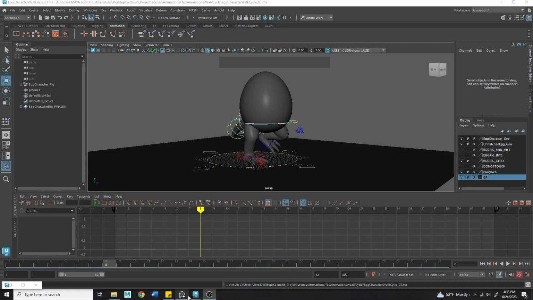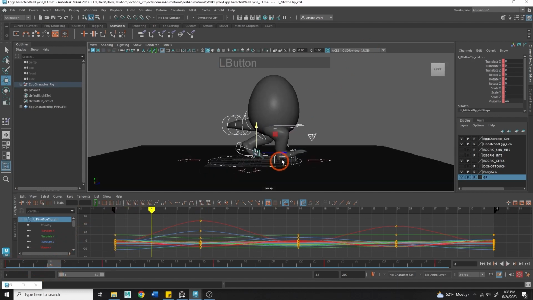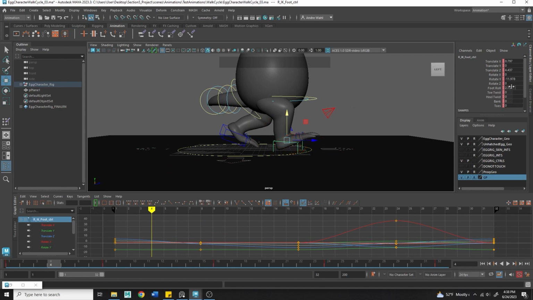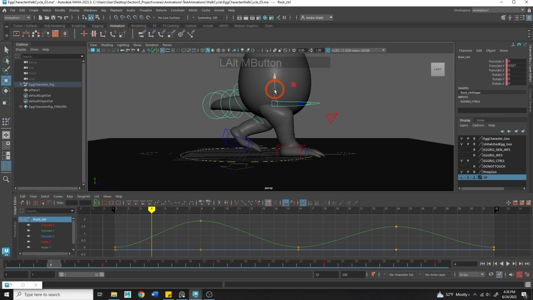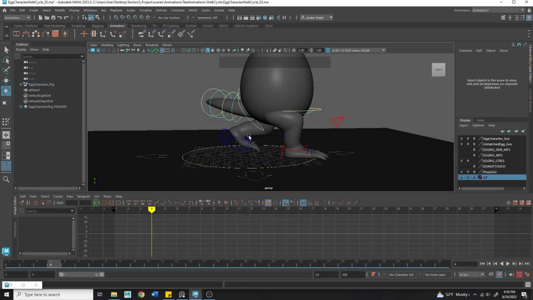Okay, so we're ready to get in the next pose here. And let's go ahead and do the down pose. The down pose is what happens right after the contact. And the idea behind the down pose is that this foot is going to slap against the ground. So we can set our foot roll to 0. And the root control is actually going to come down as far as it can. And this is where we could also make the tail kick up a little bit more, just to give us something kind of cute like that.